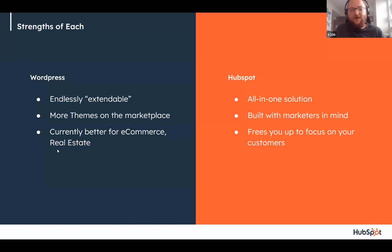So HubSpot is an all-in-one platform, right? It's not the sort of Frankenstein's monster that WordPress is. If you want to send your client emails after they sign up to your form, that's done right through there. They're added to a list that says they signed up through this page, with their last contact date and all that. It's all done in the one platform. You don't need to worry about it getting lost somewhere on some other database, right? And it's integrated with the HubSpot CRM, because marketing is the core of HubSpot after all. You want to tie it into your client database, and it all goes through the CRM.